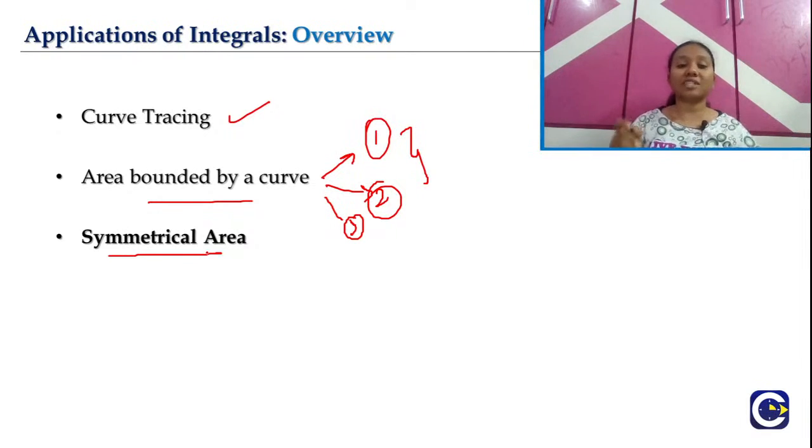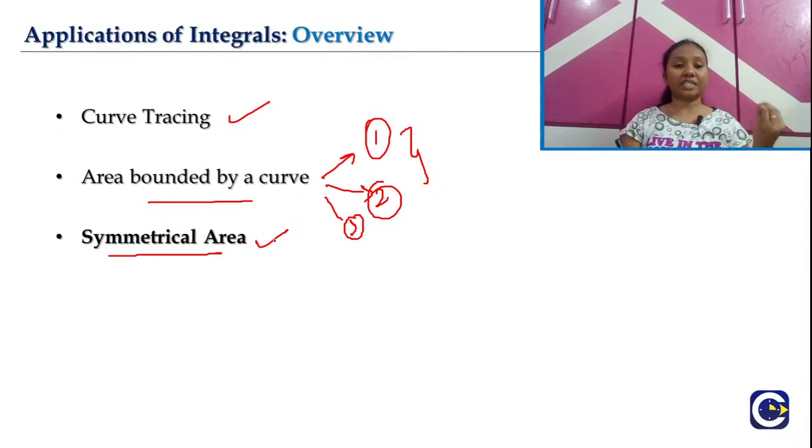If you remember in our previous session, we had a question related to the parabola and the latus rectum. There, to find the area, instead of the entire area we took two times the half area. What does it mean? The areas of these two parts are symmetrical. That is called a symmetrical area. We'll have a quick discussion over it, and then start doing questions related to symmetrical area.